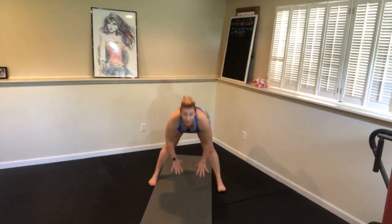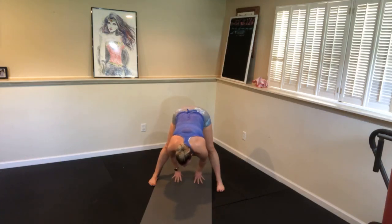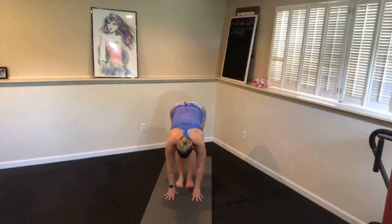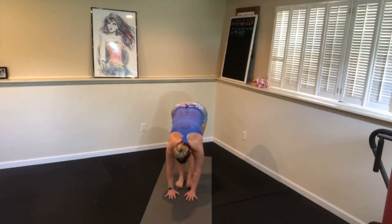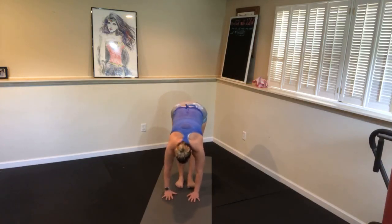Alright, let's go ahead and take our feet out wider than hip width, fold. Get the back of the legs a little bit there, okay? So you can probably get a pretty deep fold. You can probably even walk your fingertips behind you a little bit while keeping your head above your heart, okay? Lock the fingertips forward, heel toe your feet on in, and let's go. Feet parallel together and reach forward. Can you palm the ground? Can you get your palms to the ground? Can you get to your ankles? Are you somewhere in between? Get the back of that leg.